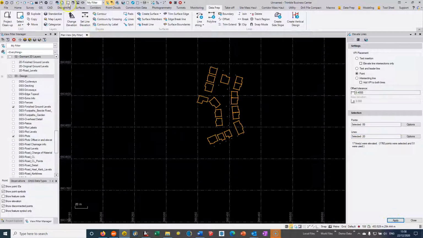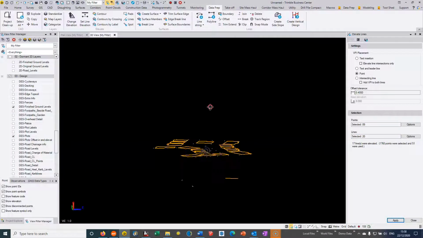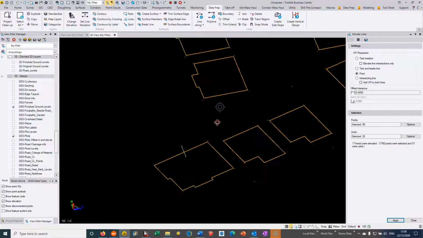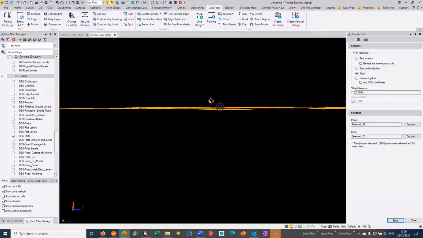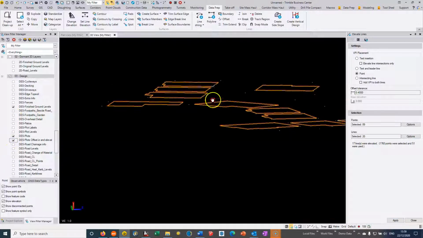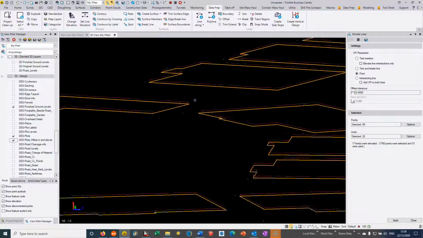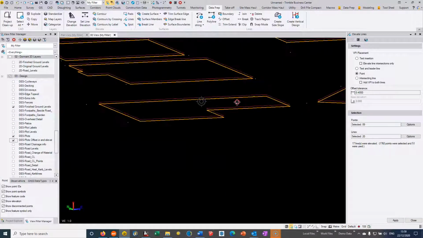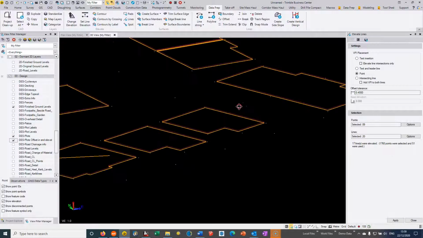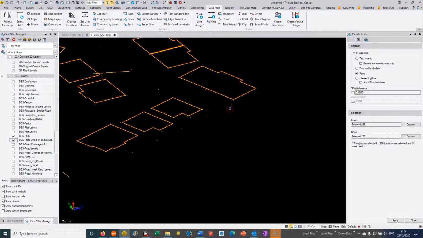If I just hit apply, and if I just jump into 3D view, we can see what it's done. And once again, it looks to have done a pretty good job of just grabbing the appropriate level and elevating it up to 3D. So if I turn off the second layer, which has the top of the foundation, then what essentially we've got is one layer describing the top of the foundation, and a second layer of strings describing the garden level of the foundation. So that's starting to elevate our data. So the next thing that we normally do is start to elevate our roads, and we're just going to do that in the next video.